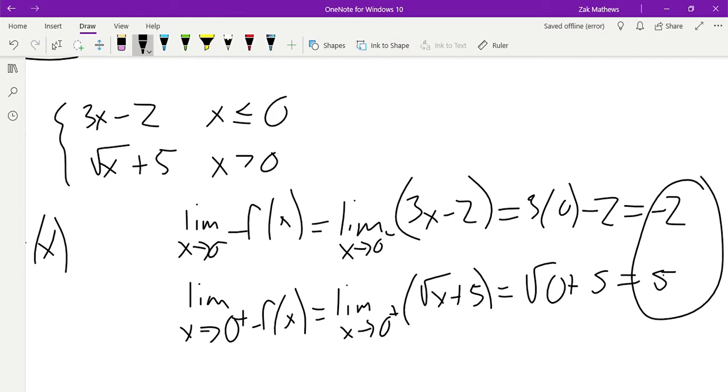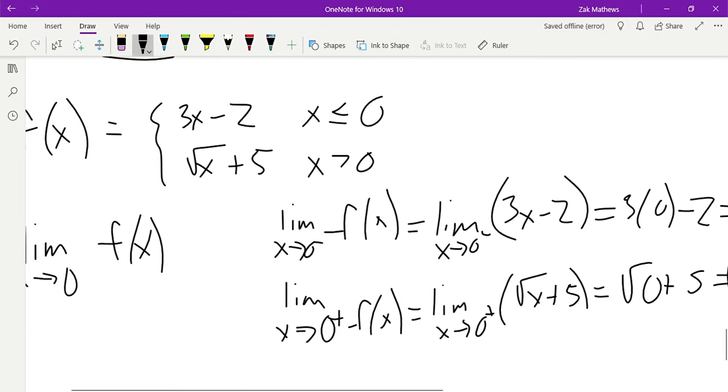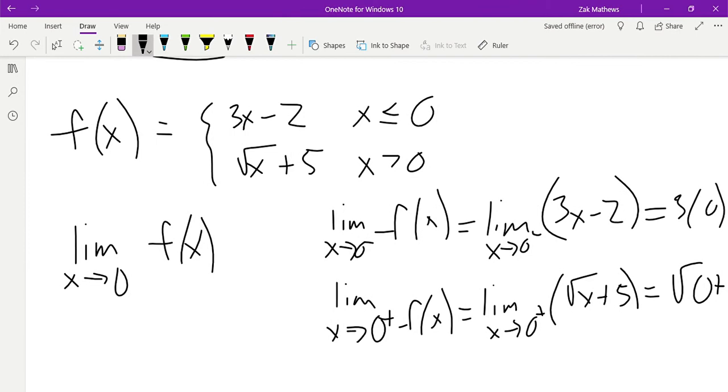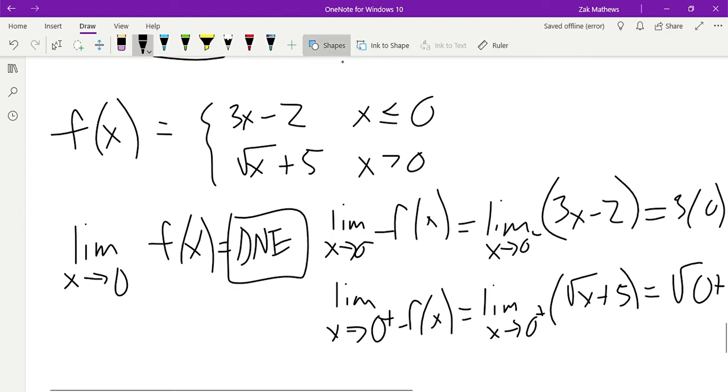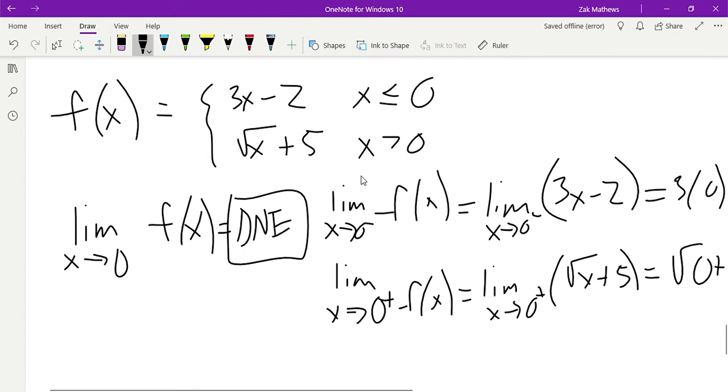And because they are not the same, what that tells us about the limit, or remember the two-side limit, the second we just say the limit and don't specify left or right, the limit does not actually exist at that point 0. Everywhere less than 0, we know that the limit would exist. We can find that by plugging in. Everywhere to the right, same story. But at that transitional mark, it does not exist.